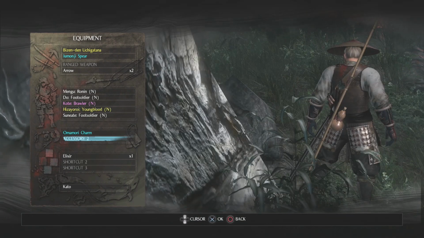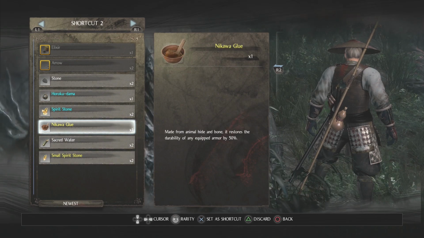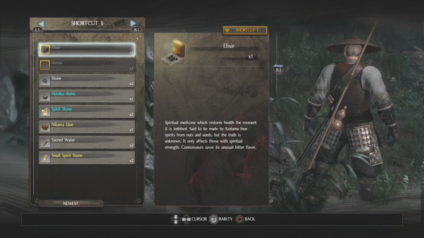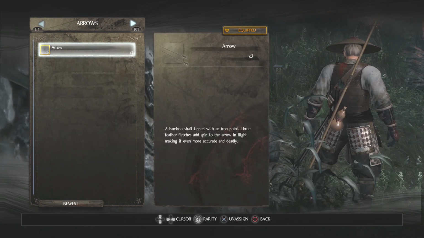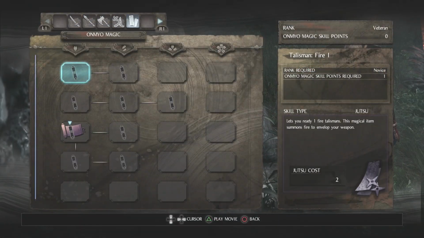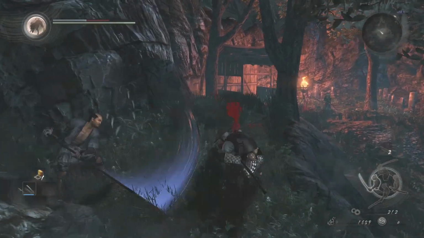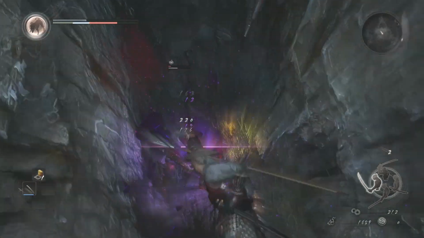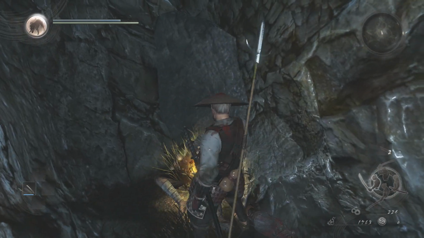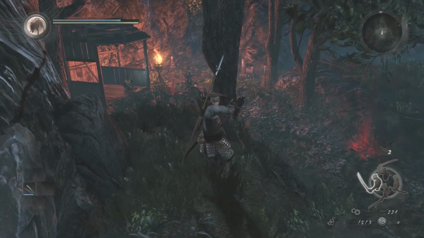Because right now I'm trying to find one of the spells that I bought, but it's kind of hard to see here. That's Sacred Water. It's not the Spirit Stone. Yeah, I'll have to find it in a little bit. Son of a bitch. I'm gonna have to find a shrine too, because I'm actually out of healing items, which there might be one coming up soon.